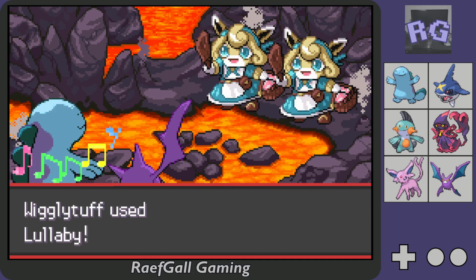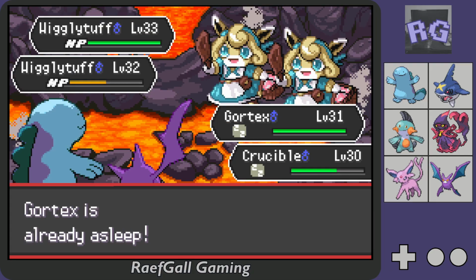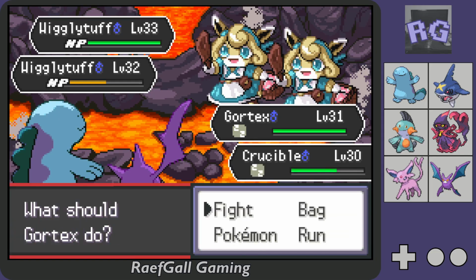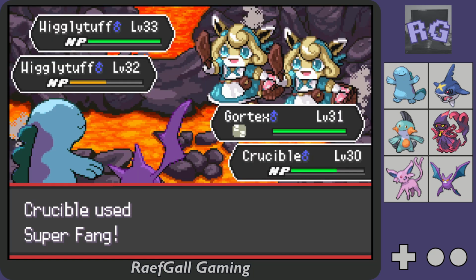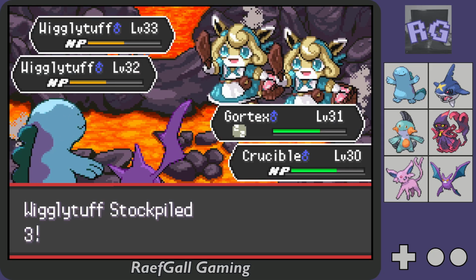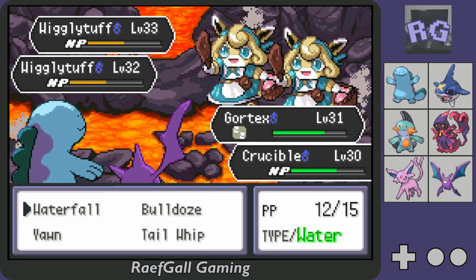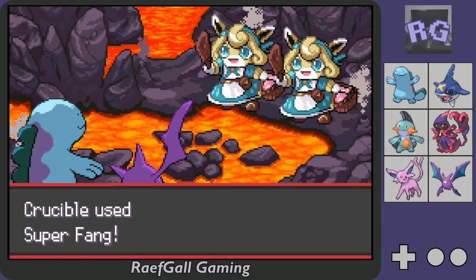Yeah, part of the reason that Terra is with our team for this as a middle evolution is also because she's going to evolve soon, and it will be really nice to have a Swampert once she does. Let's do the second Super Fang. I think we double up here on Super Fang.